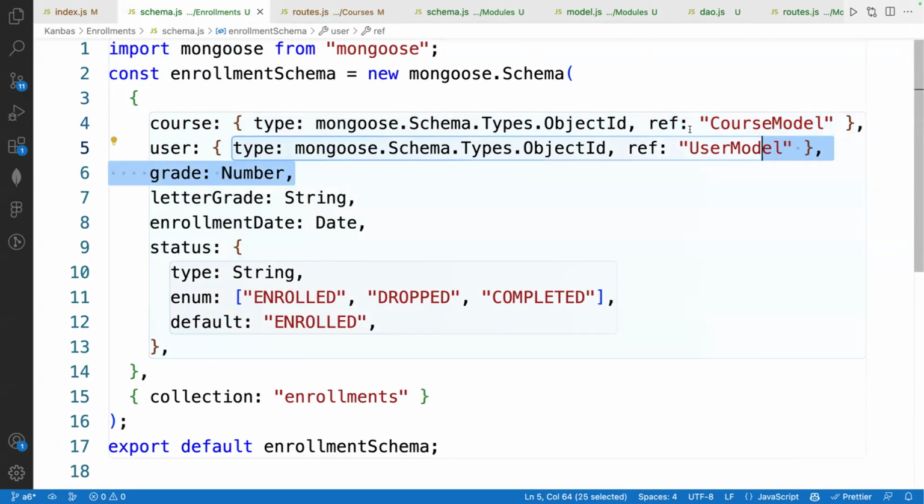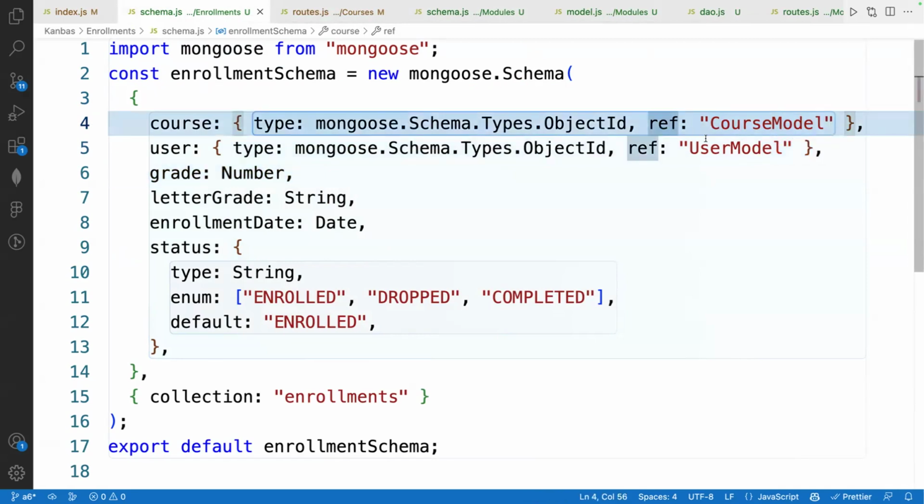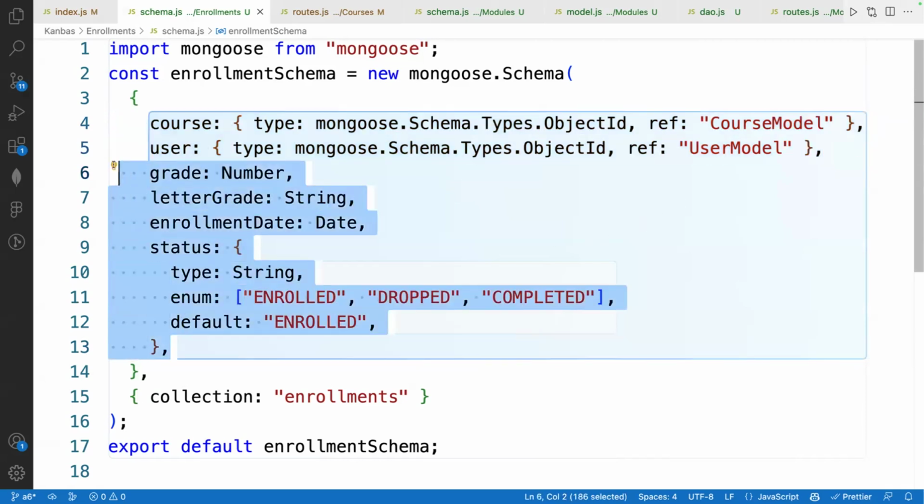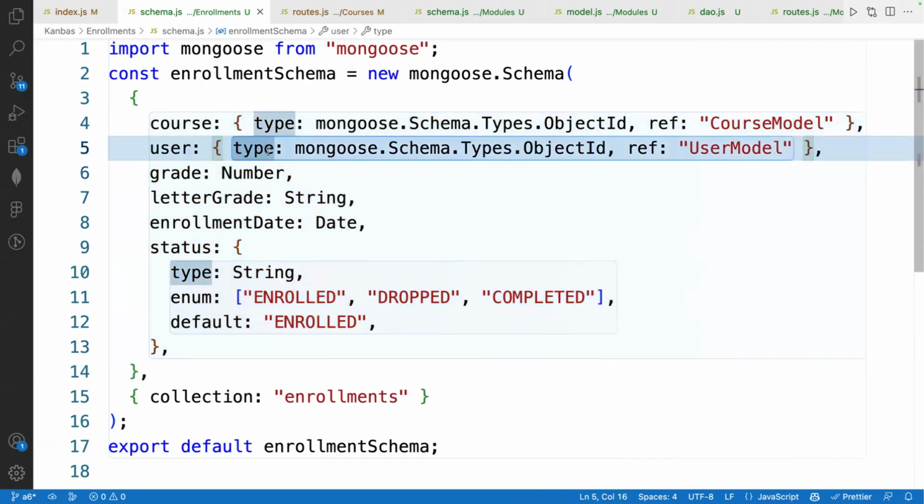We created a schema that had the user's collection, and then a user model that referenced the user schema that has the user collection. So that's how this allows me to know which documents in which collection are related to which other documents in another collection. Plus, we have some additional satellite fields here that are not really needed, but certainly would be convenient to capture. Anyway, so we have that schema.